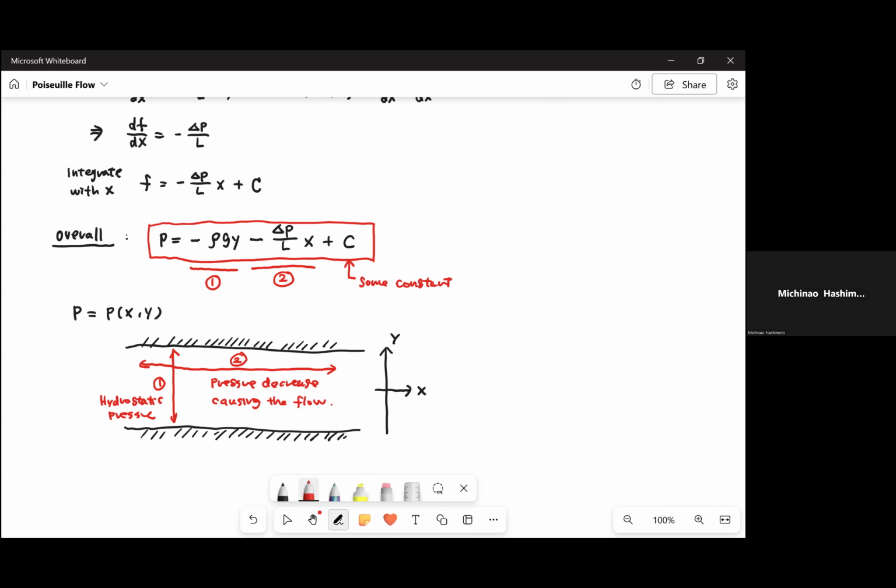So overall, what we just did here is we have solved the Navier-Stokes equation for the Poiseuille flow, which has two parts. One part is finding the velocity field, which causes the parabolic flow. And in addition, we also identified the pressure field, which has two components. The y component of the pressure varies due to the hydrostatics, and the x component of the pressure varies because it is causing the flow. So that is going to conclude this topic.